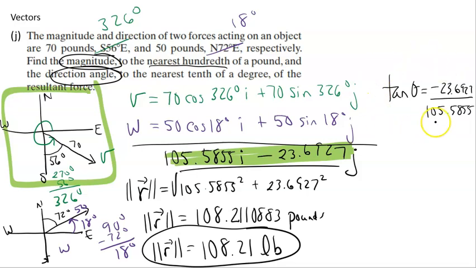So I'm going to type this in my calculator. I'm going to pause it so you don't have to bear with me while I get it typed in. You do the same thing. We'll see if we get the same answer. Okay, so when I typed it in, I got negative 12.647 degrees. Now remember, I'm not supposed to have a negative direction angle, but hey, that is in quadrant 4.